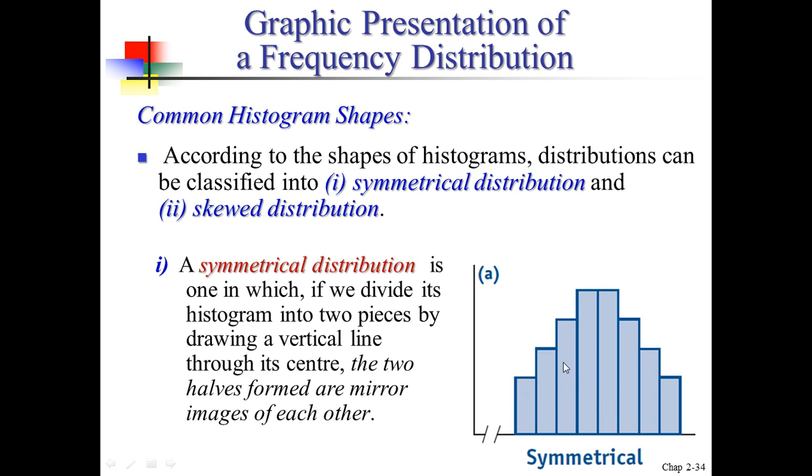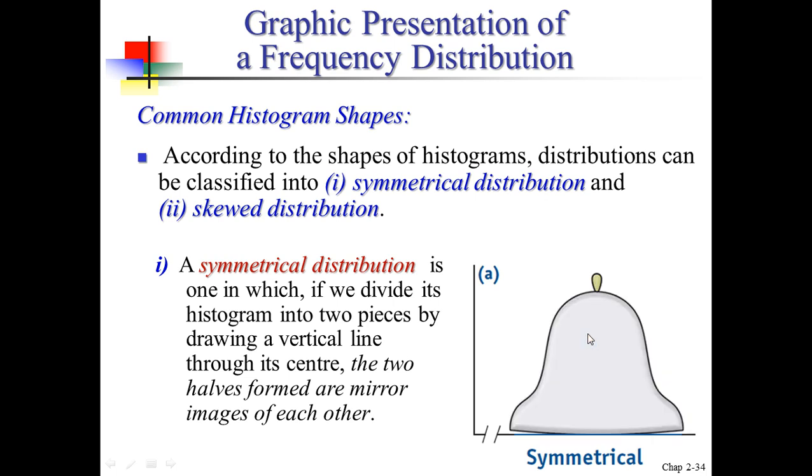Like in a mirror, when you look at this one, you can see in the mirror the same thing as you. Okay, that's why we call this symmetrical distribution. Any histogram shape becomes a symmetrical distribution if you split this histogram by the central point or central area. You can get two parts, and one part is the same size as the other part. That's why this is called symmetrical.